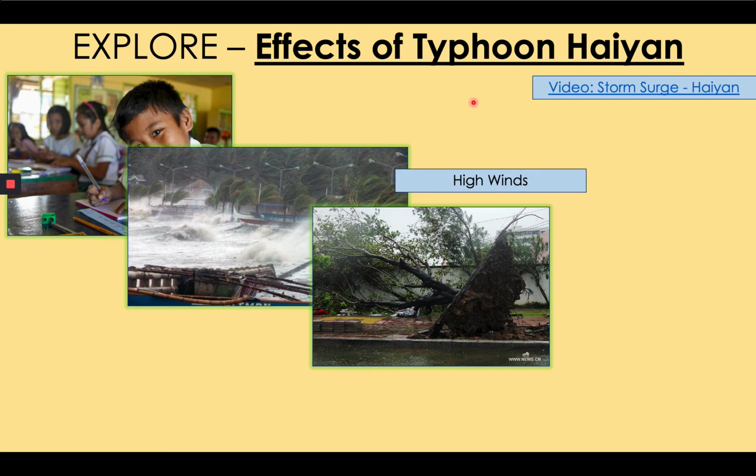Almost all poorly constructed buildings in Tacloban, so about 90%, were destroyed in a matter of hours. That tells you that the resilience of the buildings in the Philippines was not good enough to be able to survive a Category 5 storm, because so many of the buildings were destroyed by the wind alone.